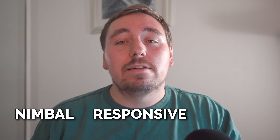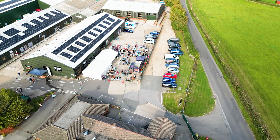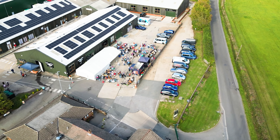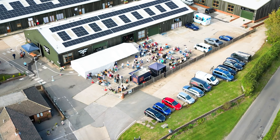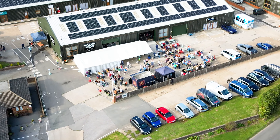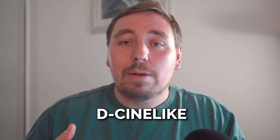It's nimble, responsive, and stable even during blustery conditions. The Mini 3 Pro's camera is no slouch either — boasting a high-resolution sensor, it can shoot at 4K at 60 frames per second. I was blown away by the detail and colour that this particular drone produces. Cinematic shots truly come to life, especially when you shoot in D-Cine mode, where you can capture even more detail during post-production.